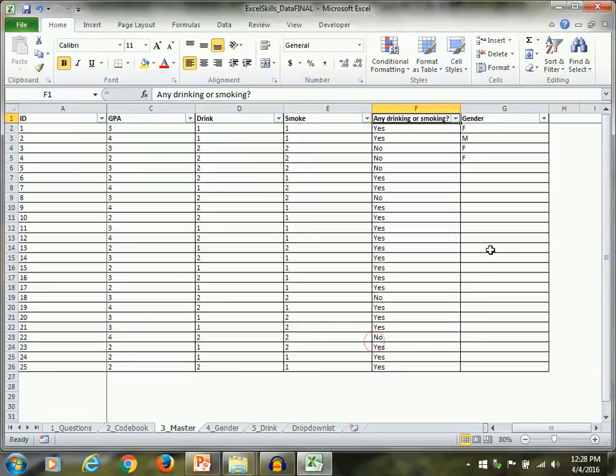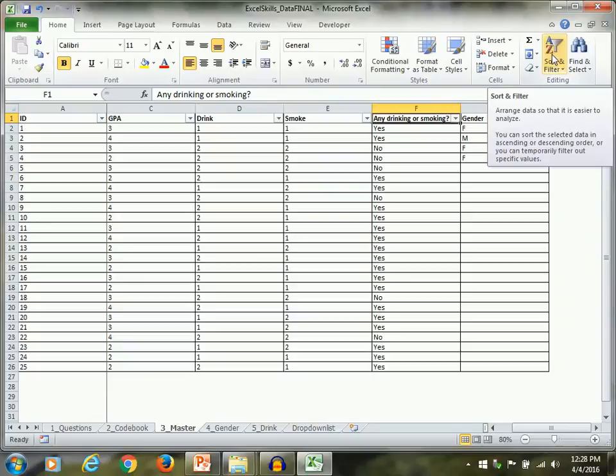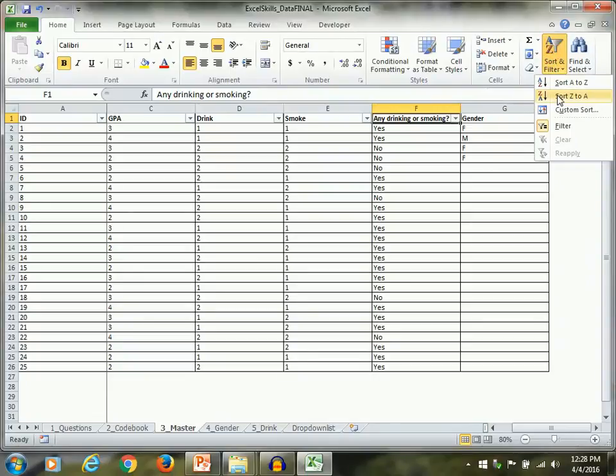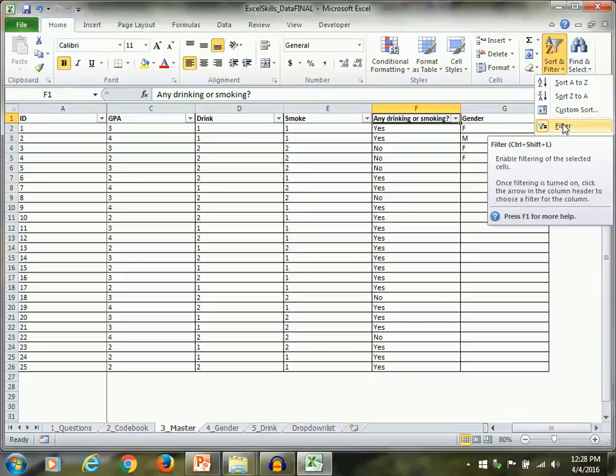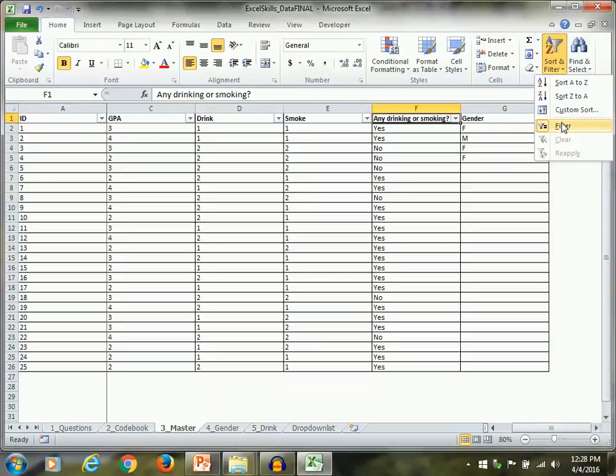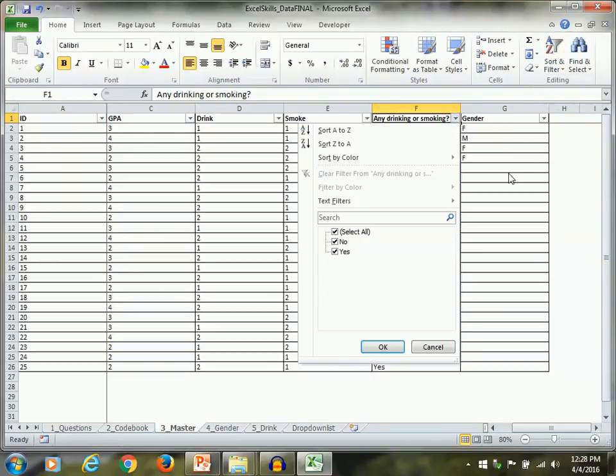This is the filter function. So under home, you click filter right there. And this is actually a really good way to catch any crazy mistakes you might have made. Because the filter function gives you the list of all the potential values that you have within this column.